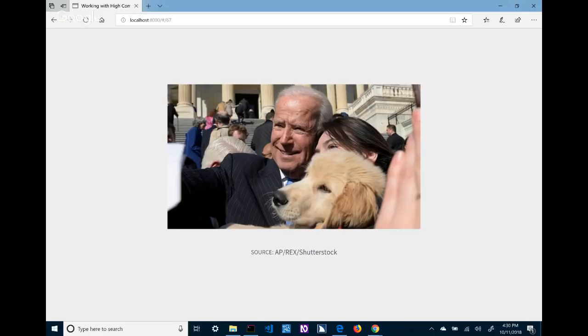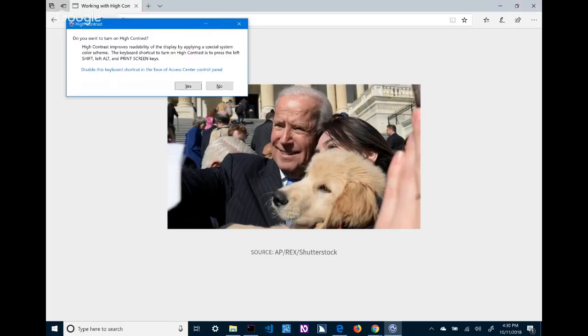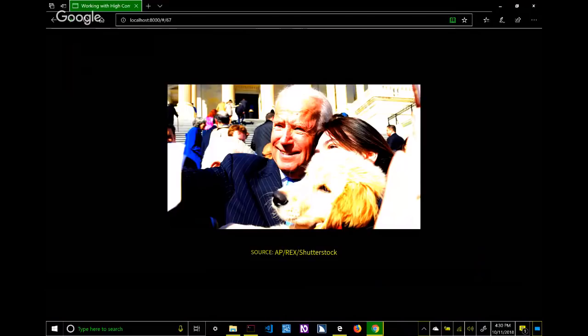Here I have a photo of Joe Biden, the former vice president, beating Joe Biden, the puppy. This is a real thing that happened, and it's delightful. You can see when I take this into high contrast mode, it's boosting these images a little bit. And this is kind of an over-exaggeration. Hopefully your browser screen's quality is good enough that you can see this transition going on. But it shows us all the little tweaks and tricks that we have available to work with.